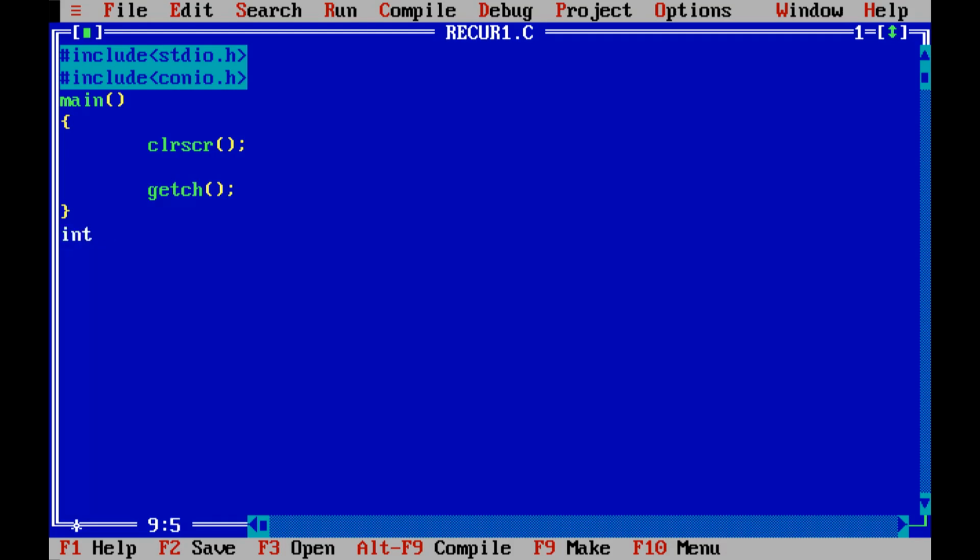It returns an integer value. Its name is sum. It gets an integer argument n. Then inside the body you write the logic. If n equals equals 1, then you return the value 1 and your recursion will stop.